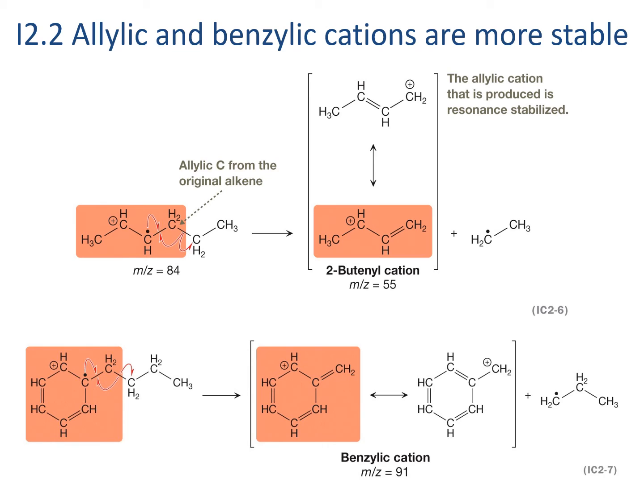In this case, if we pull out a single electron, notice the arrows only have one side, meaning they're only moving one electron. If we pull out that single electron, we can end up with a cation that's resonance stabilized and still a primary radical as part of that stability. That ends up being really, really stable, and so we'll see very dominant ions that are formed essentially at the allylic position to a double bond. So we'd say if we had a double bond that was originally here, we'd break off between the alpha and beta carbons to that. So this would be like an alpha beta cleavage, and that could be really indicative of a double bond.